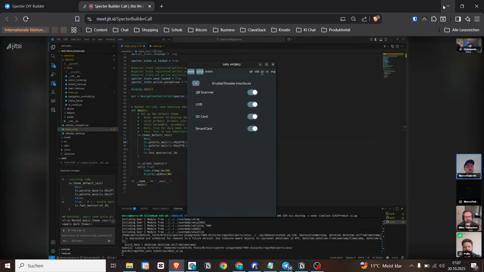Same also for smart card, right? Do I have the smart card slot enabled? That would be lowercase SC. I have it enabled, but if it's uppercase, there's also a smart card detected in the slot. And here in the simulation, I currently have an SD card and a smart card in the slot, so that's why they're uppercase.